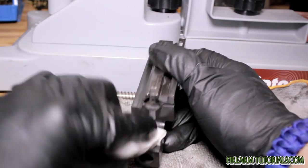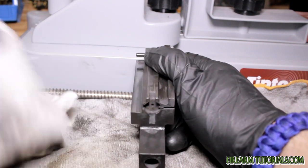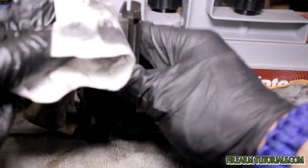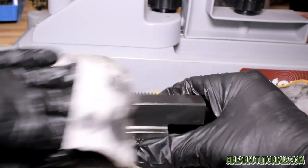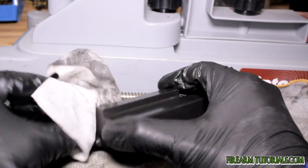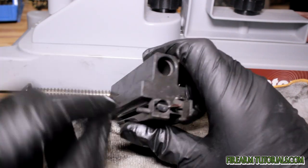So you'll see here's a clean part of the wipe. I'll just wipe this down. You see how dirty that got. So I think I've got most of the stuff off the surface. I'll go ahead and break the carrier down, take the bolt out, and then I'll give it a final scrub with a brush and maybe some nitro solvent. So to take this guy down, this is what we're gonna do here.